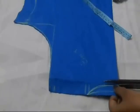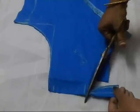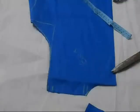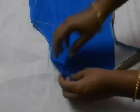So I'm going to cut this out. It absolutely depends on what you want. You could take a quarter inch, or if you want to take the full measurement, you can do it, but it will be too close and too tight at the back. So I'm taking a partial amount of neck out of the back neckline. So this is how it looks.